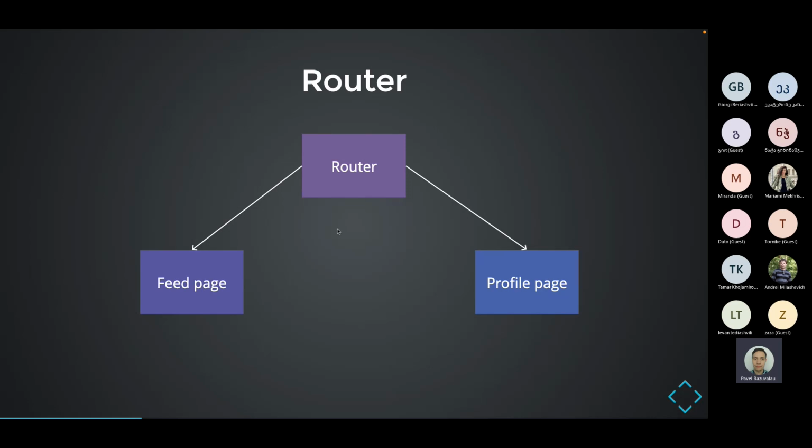Basically, we tell the router which page we want to navigate to, and it decides which component we should load to show the content on the page.